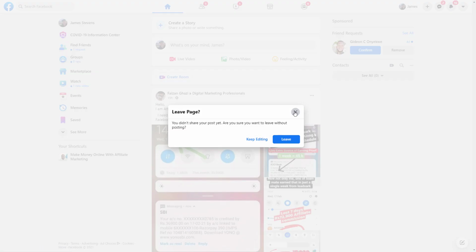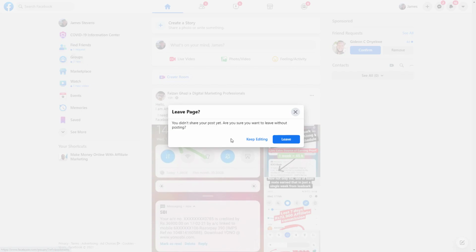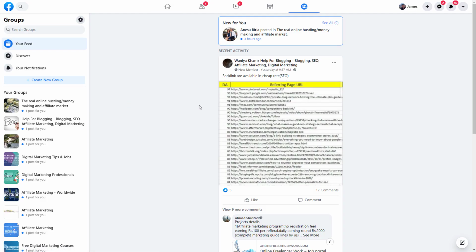Guys, one thing I wanted to tell you is if you are doing this method, I suggest you maybe create a dummy account like I've done here, just because you don't want your private account getting spammed with all kinds of people, friend requests and everything like that. So I recommend creating a dummy account that you're going to use just for this kind of method or any type of promotional methods that you're going to be doing on Facebook. It helps. So what you want to do is log into your account, and you want to click on groups.